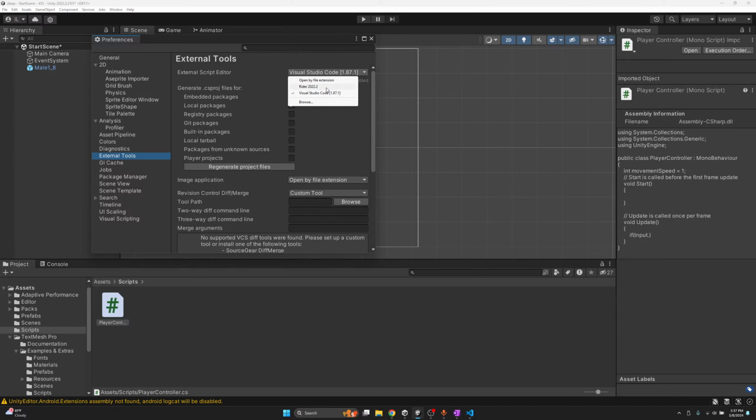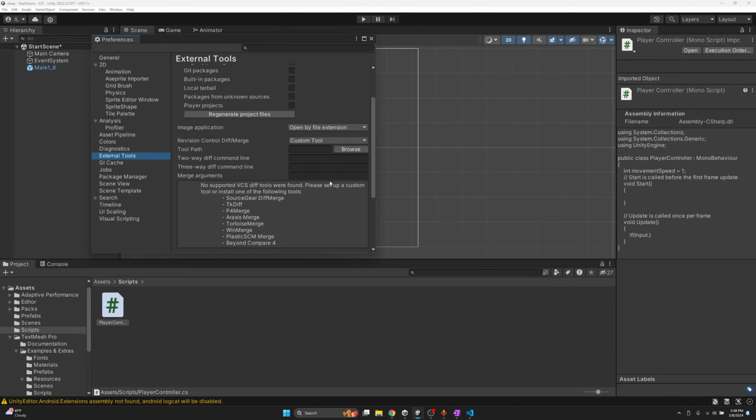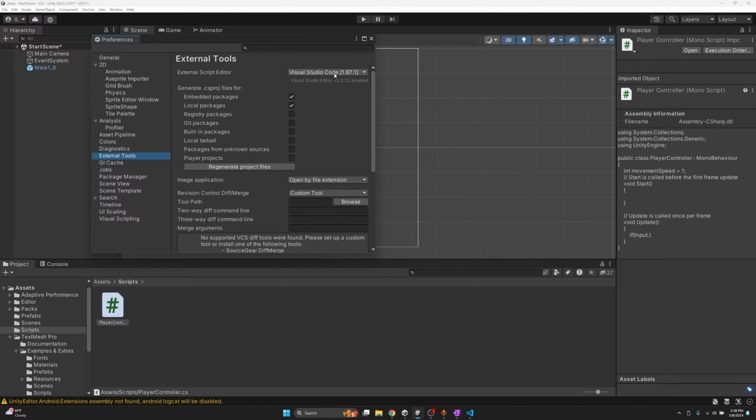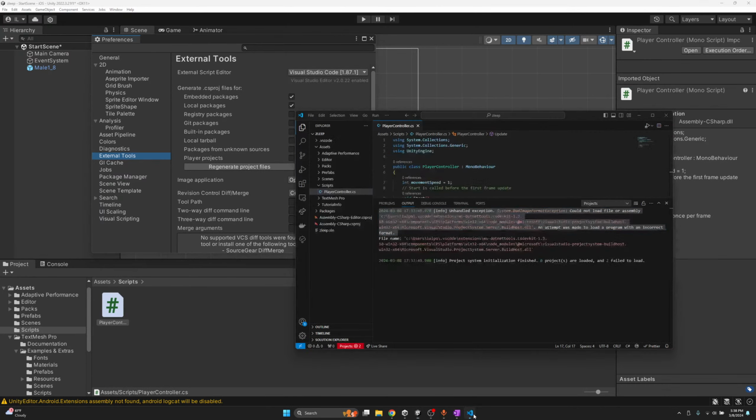It also opens in Rider. Don't know which is better. Might be easier to just use Rider, to be honest. Could not load assembly file.